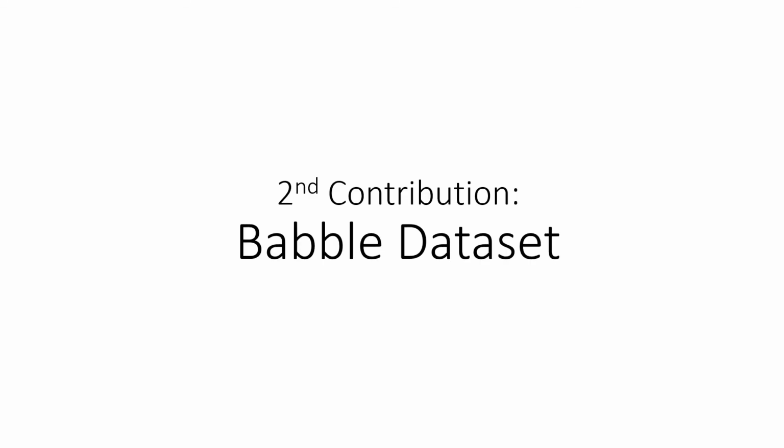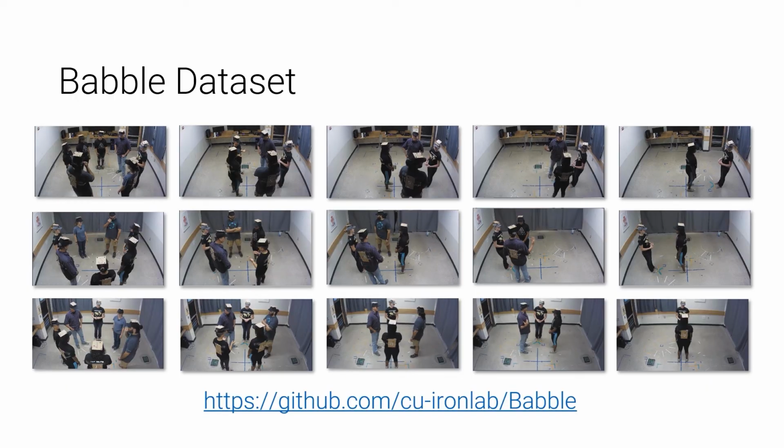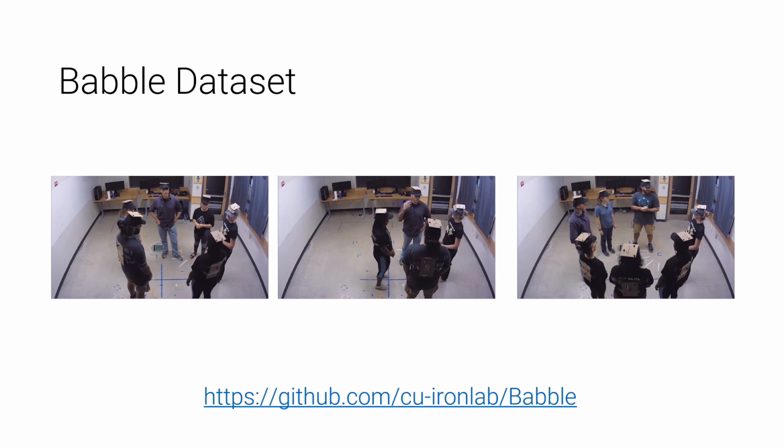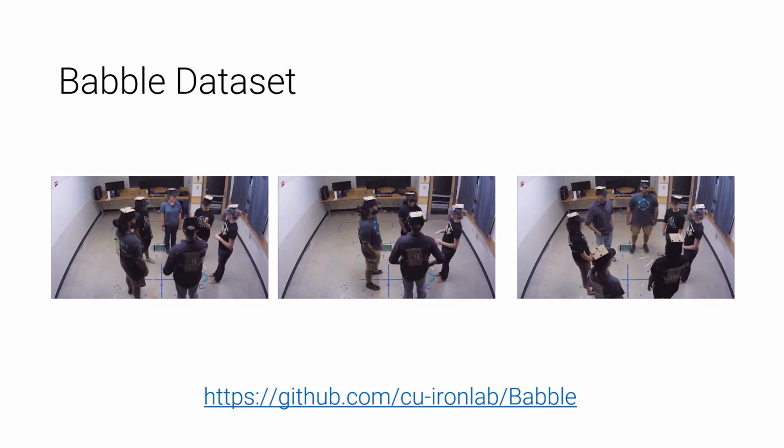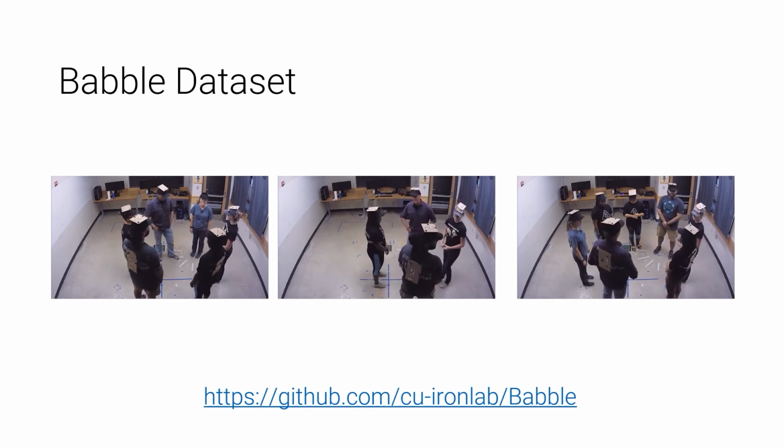Our second contribution is Babble Dataset. We observed that most of existing datasets for studying formations have inconsistencies in the position and orientation. In most of these datasets, positions and orientations are manually annotated and are prone to errors. To solve this problem, we use Vicon motion capture cameras and attach markers to participants to precisely record head and body positions and orientations. Babble consists of a 35 minutes recording of conversational interaction between 7 individuals. It boasts a large range of conversational groups of different sizes and arrangement, and it's publicly available at the link below.